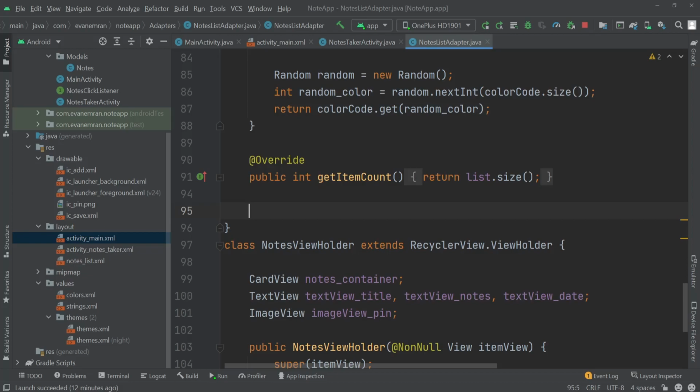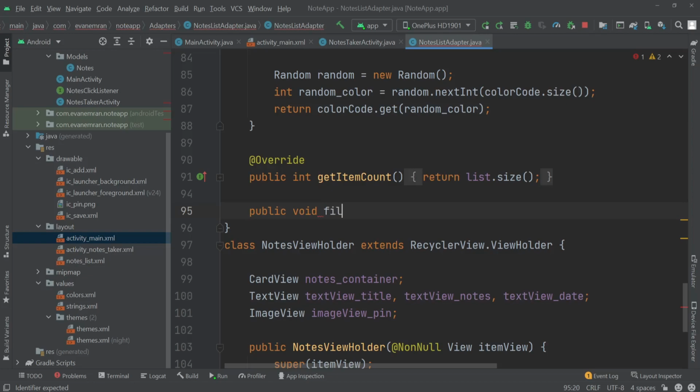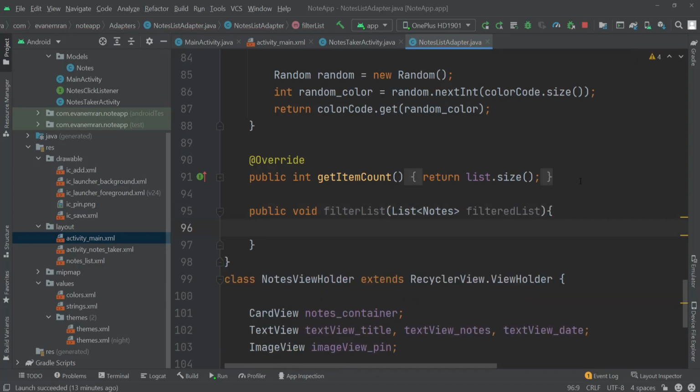I'll call this public void filterList, and for the parameter I'll take a new filtered list. So I'll write List of Notes, and I'll name it filteredList.